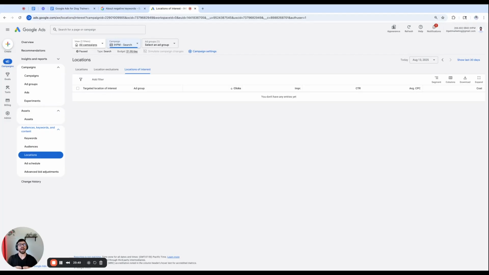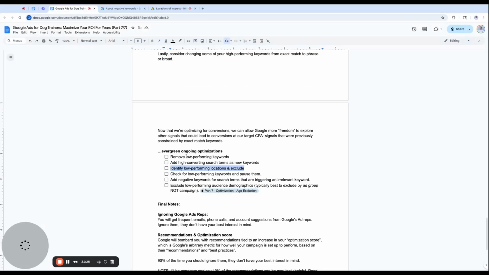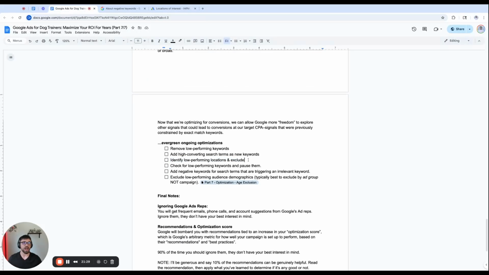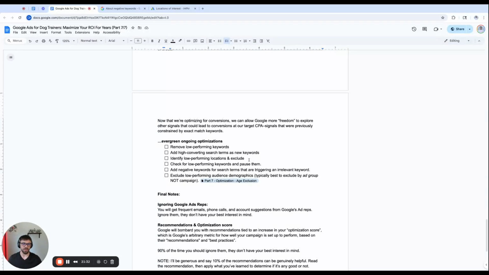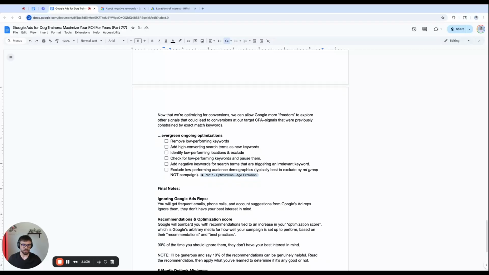If you have a location where your cost per conversion is $25 and the conversion rate is 15% and you're just killing it in that location, but then you might have a second location where your cost per conversion is $180 and your conversion rate is only 2%, let's go ahead and pause. Let's exclude the location that only has a 2% conversion rate. And let's spend our money elsewhere, like the location that's giving us a 15% conversion rate for a $25 conversion. All right. So this is how you optimize your campaign. You're just trimming the fat. You're trimming off things that are not working, because now you have enough data to make those decisions confidently.